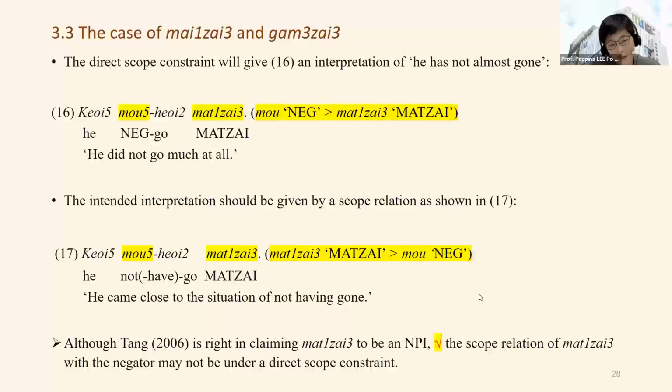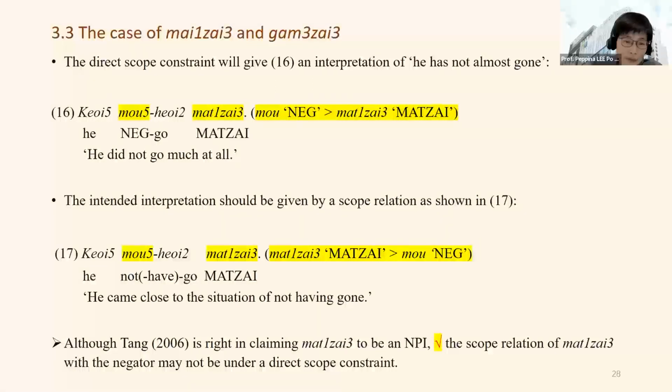So what we are saying here is that we agree with Tang's previous analysis that 乜滯, because it relies on negativity in order to occur, is indeed a negative polarity item. However, to make the theory feasible, what we are saying is that the relationship between the two is not a syntactic relation, or not a direct scope relation. Rather, it is governed by semantics. So 乜滯 relies on negativity in order to occur because, in terms of meaning, it relies on some kind of scale which can only be derived by the negative context.